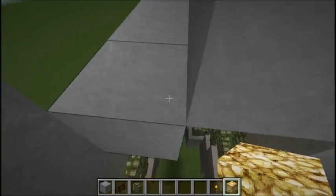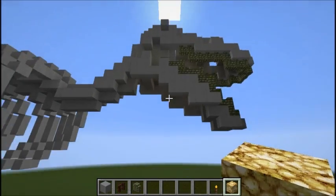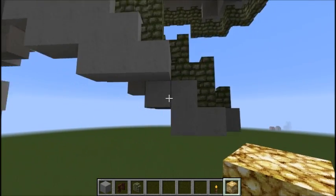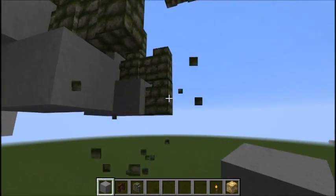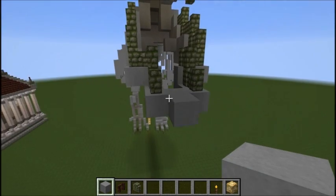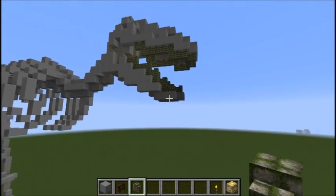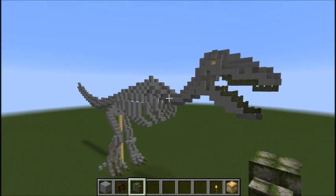I'm adding these glowstone blocks for the eyes. We're going to check if this looks good. Not bad. And now I think it's because this is going down too fast. Should be better this way. Okay, yes, much, much better. Cool.